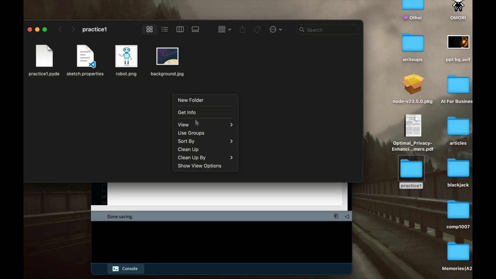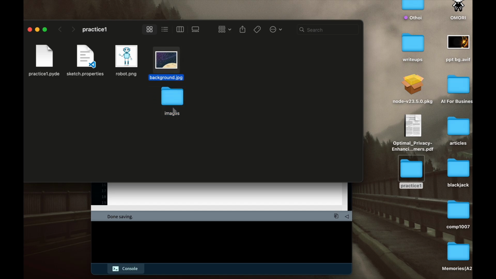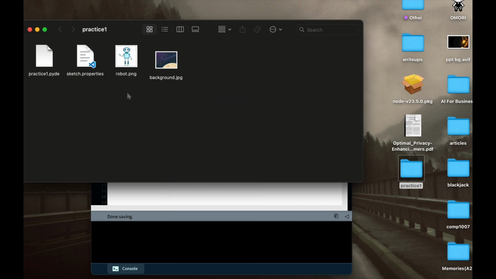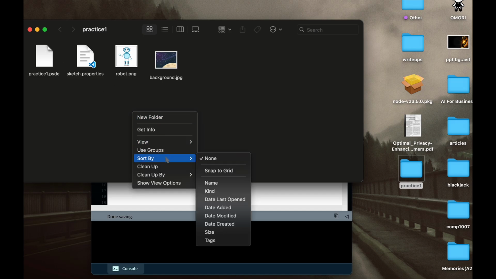For example, if I make another folder here named, let's say, images, then I could put these two pictures into the images folder and still use it. Nothing's going to happen. But for now, I'm just going to delete it because it's organized, and it's just my personal preference. I like it that way. I'm just going to clean up.